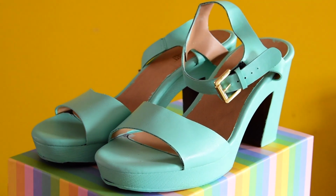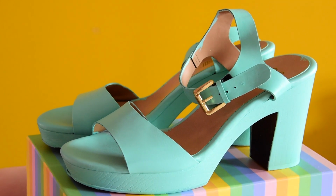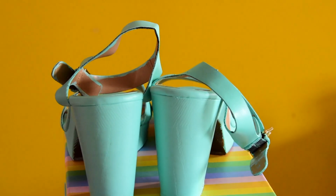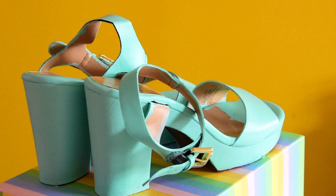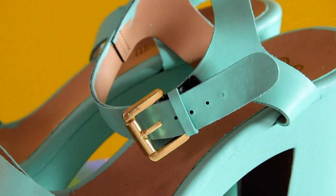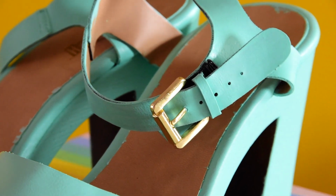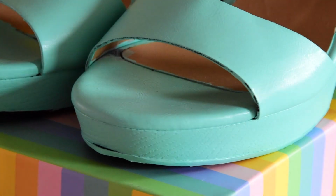I did sketch this out with a little cloud and a sun on the strap. For the purpose of this video, I wanted to play it safe, and I might do that after with a Cricut or with an applique, perhaps. Maybe I will embellish the shoes further once I know I'm done the garments. But yeah, that has been my little tutorial on how to paint and revamp shoes with leather paint.